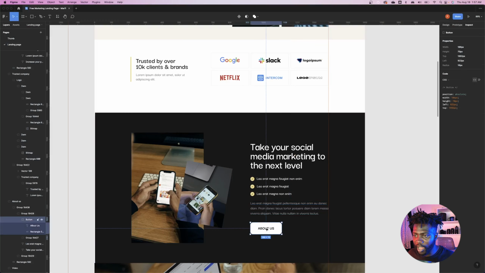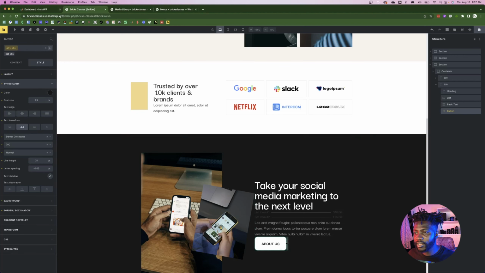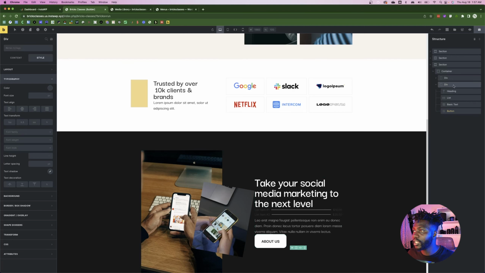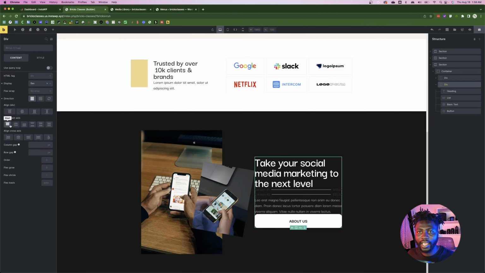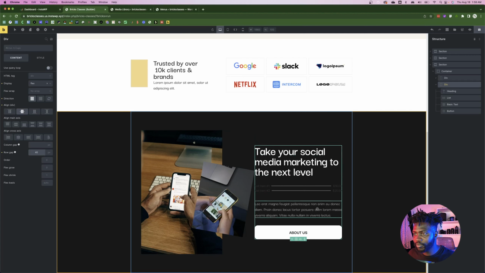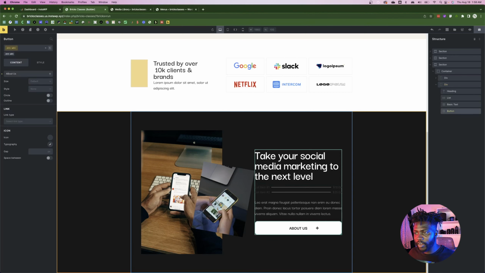Then the button about us. Let's copy that. Go to content and then paste this over here. You have to remove this style away. Button white, and that is good. Then within this, our spacing is 40. So let's click on this div. Go to content. Make sure it's flex. Go down like that, and then make sure everything is centered. Everything is centered like that, and then it has a row of 40 for the row. I'm just going to use 25 because 40 is too big. That is good.